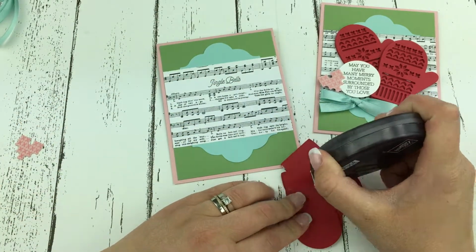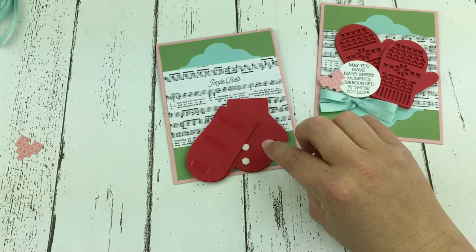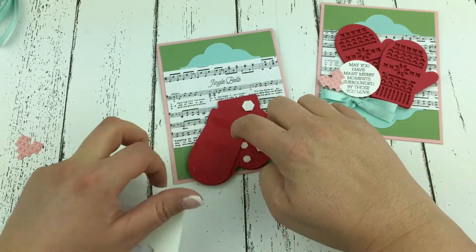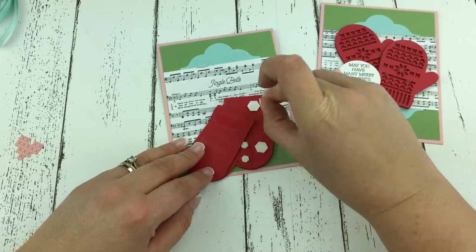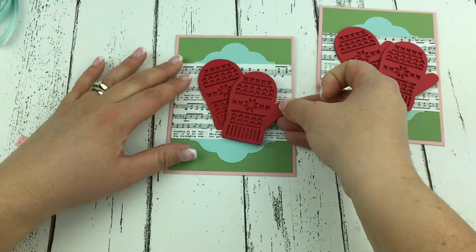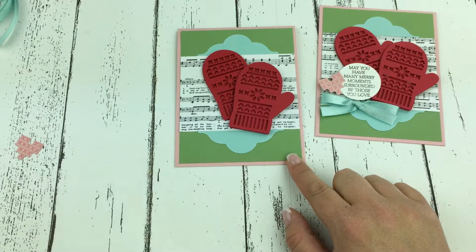So I'm going to put some fast fuse on the back of the bottom mitten, and then I want to put dimensionals on the back of the top mitten because there are dimensionals in between the layers on that top mitten. So we want all the layers to sort of line up, so to speak. So put that on just about like that. Isn't that so cute? I just love it.